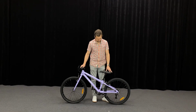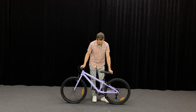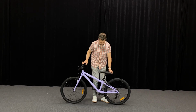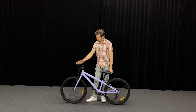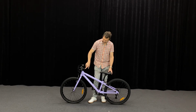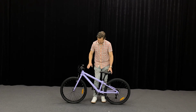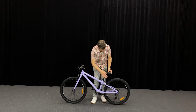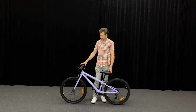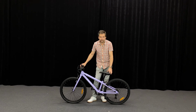Okay, bike assembled. Important part now, final check before going out for a ride. Check your stem bolts are tight, check your seat clamp is tight. Make sure your handlebars are aligned with the front wheel. If you need to adjust that, the two bolts in the stem can do that. Most importantly, check wheel bolts are tight, front and rear, and pedals are reasonably tight. And then I think the most important part when kids go for a ride on this bike is to test the brakes.